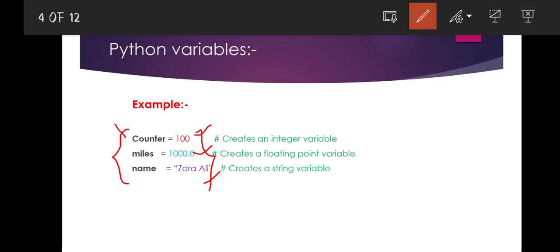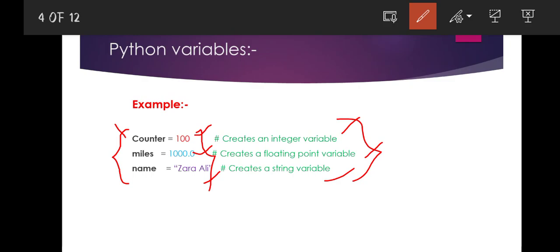Here 100 is an integer variable and it has one specific memory size, a floating point has some specific memory in bytes, and a string also has a different type of memory. So these are different types of data that we store in variables.